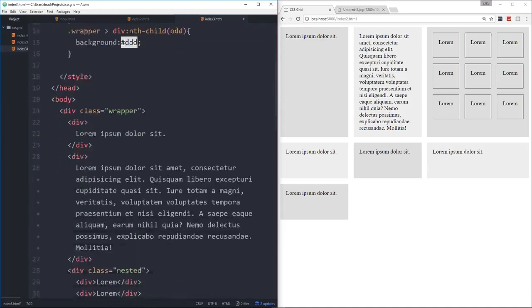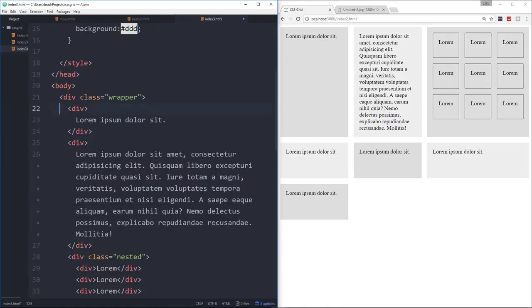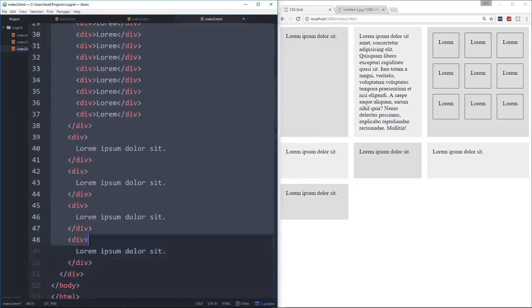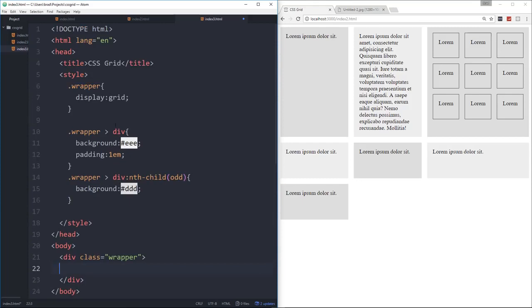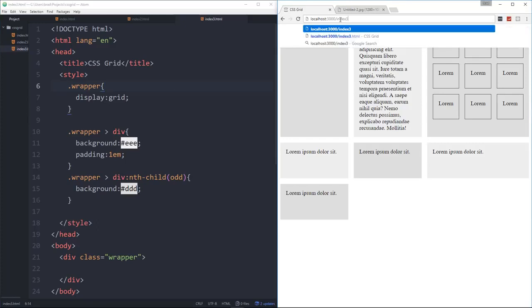And we'll get rid of everything that's in the wrapper. Okay, so we just have a div with the class of wrapper. We have our background here, and the wrapper is displayed as a grid. So let's save that and go to index3.html.